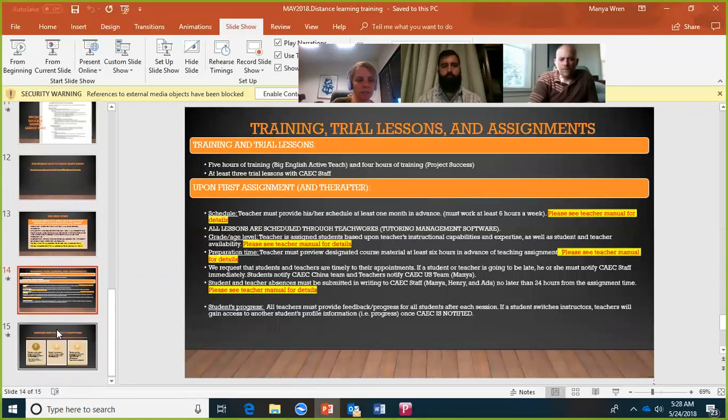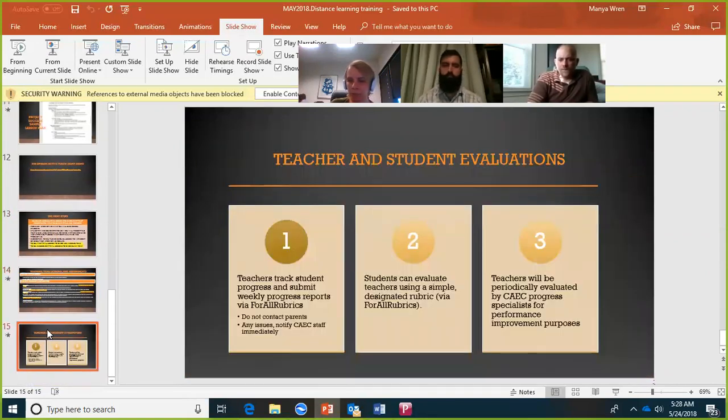Anything else that I can help you with? I don't know if I covered this, but we did talk about the student progress tracking, but this is also to evaluate you guys as the teachers. That's a more simple rubric that's actually located in 4all rubrics too. And then you as teachers get periodically evaluated by us as staff.